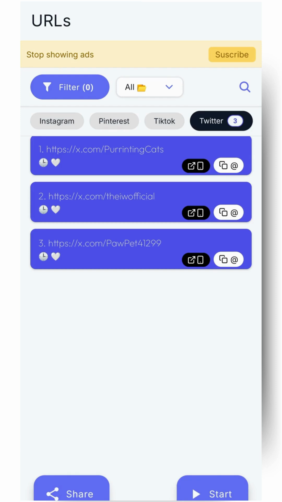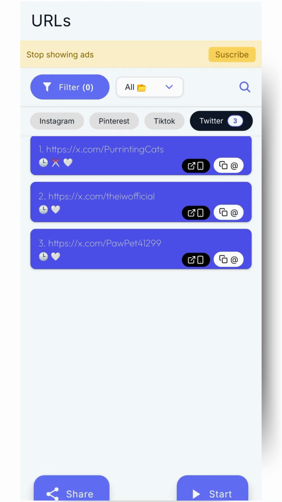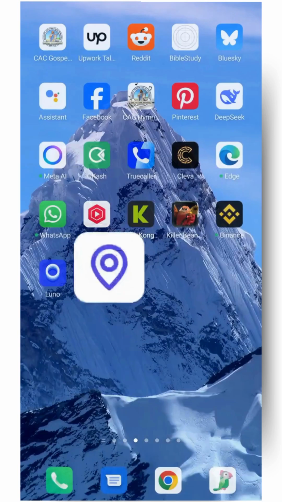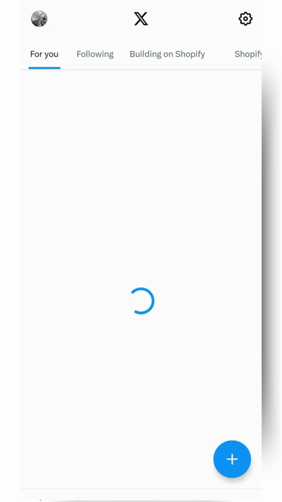You can use them either by clicking on this white button to copy the username. So when you copy the username, you can just go to the app to search for that username.